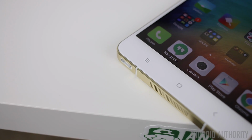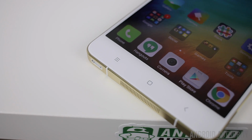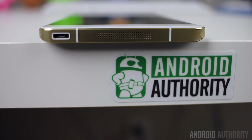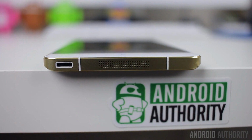As with any other modern day smartphone, LTE connectivity is available, but since this phone is not designed for the US market or any market outside of China really, I was limited to HSPA Plus on T-Mobile's network, but it was still plenty fast for pretty much anything that I wanted to do. Speaker quality from the bottom mounted speaker is also quite good as it gets plenty loud for a single driver without sounding distorted, but as with any other bottom firing speaker, it can be very easy to muffle when holding the device in landscape, and the sideways firing audio creates for a lopsided listening experience.